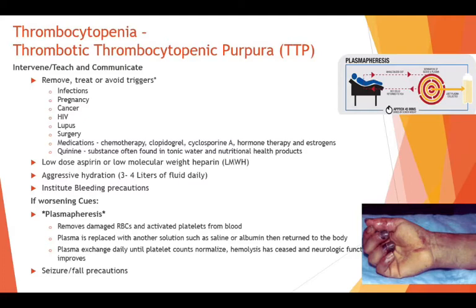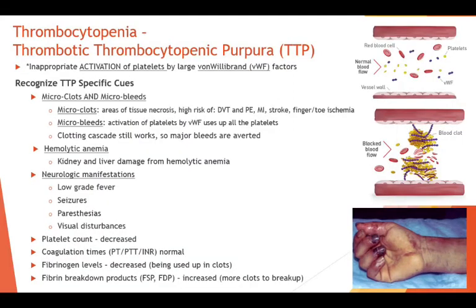Because clotting is involved in this one, we use not anticoagulants, but basically clot prophylaxis: low-dose aspirin, low molecular weight heparin, things that you would do to prevent clotting. If this is happening, we want to keep blood flow going through here. We don't need a giant fibrin mesh forming on top of this. This is not a damaged vessel that needs to stop bleeding. So we want to block that clot forming on top of this big clump of activated platelets.